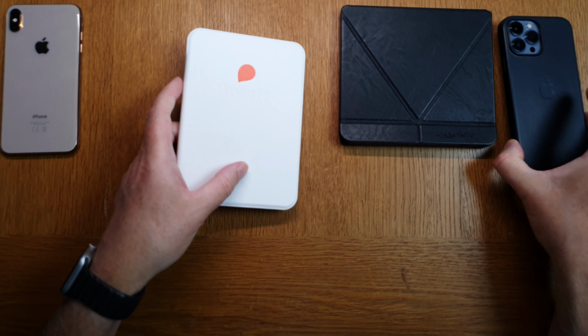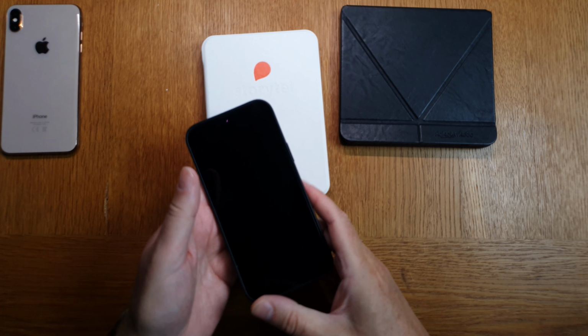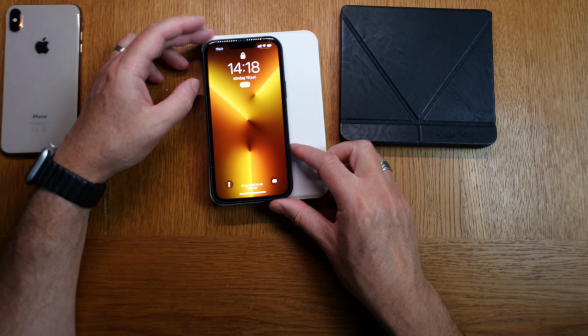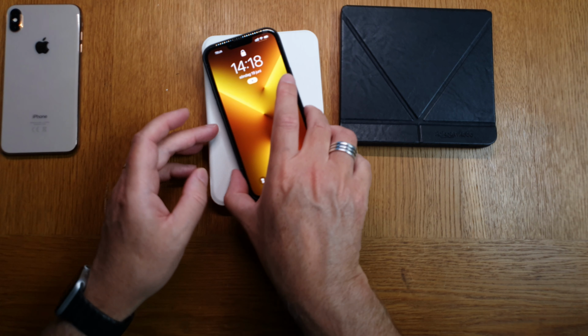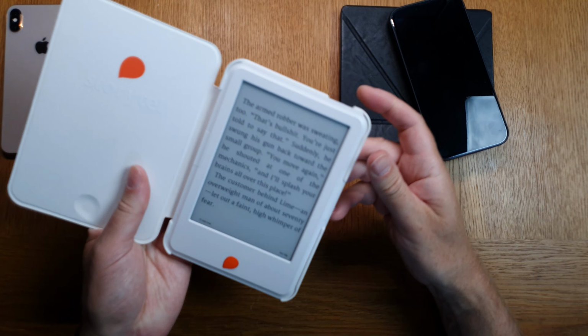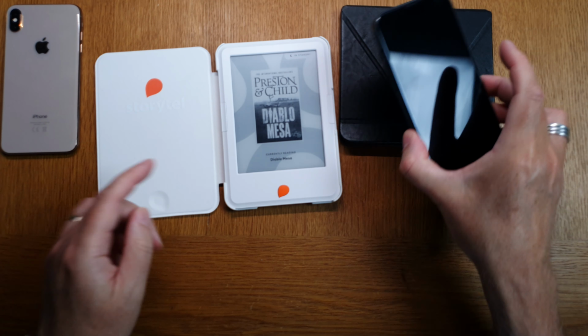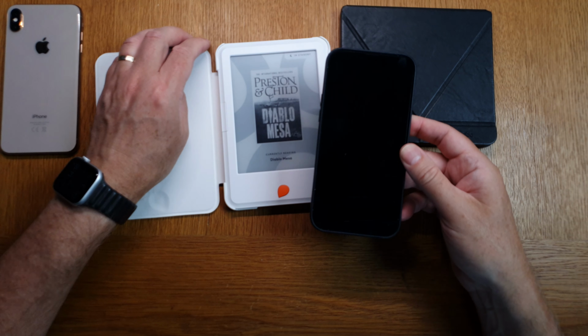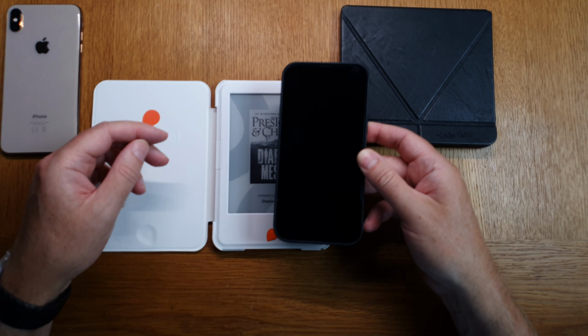Because you can see the Storytel reader is about the same size as my iPhone 13 Pro Max, especially if you open it up and have the screen like this, because then as you can see the screen is not much bigger than the iPhone 13 Pro Max.